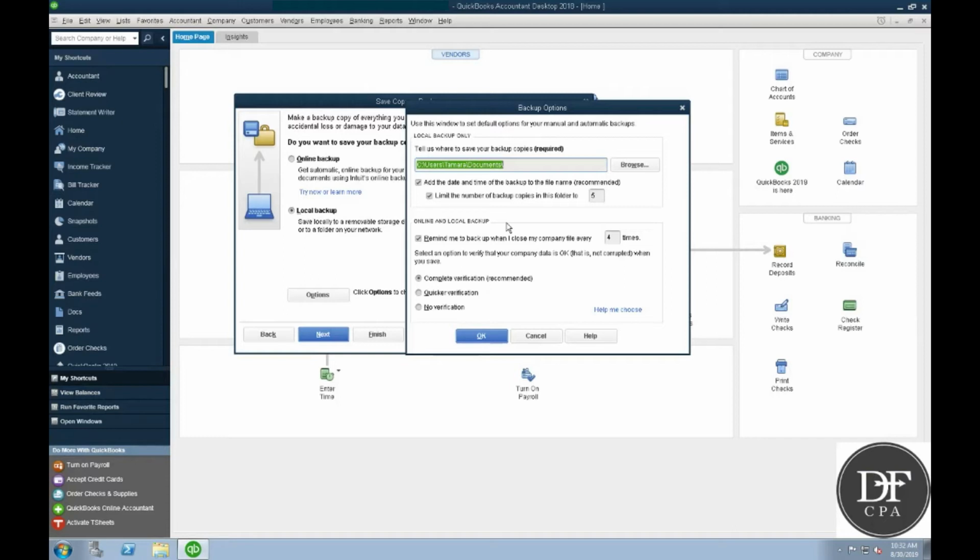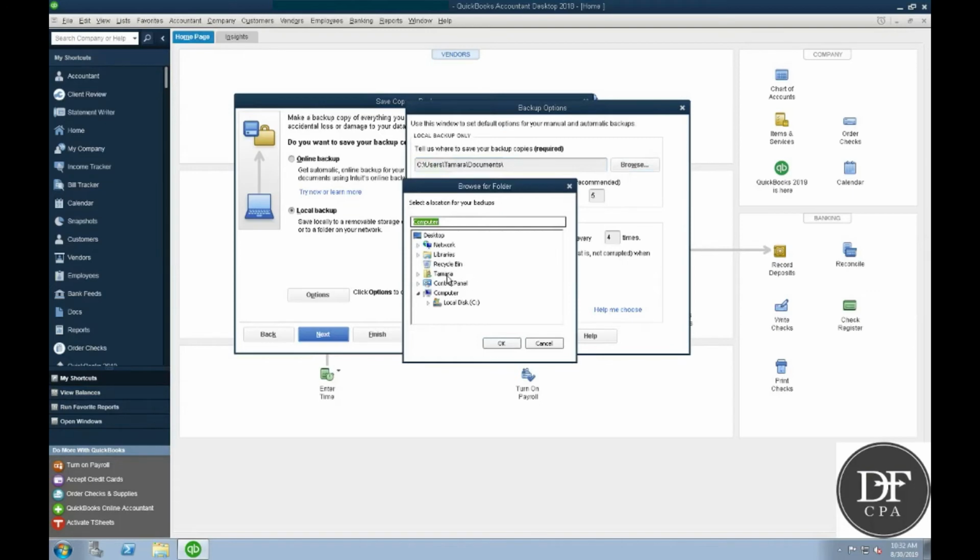It's a good idea to save your backup files to a location other than where your working company files are located. Otherwise, a dialog box will appear prompting you to change the file location. In this tutorial, we will disregard the dialog box and save it to the intended location.